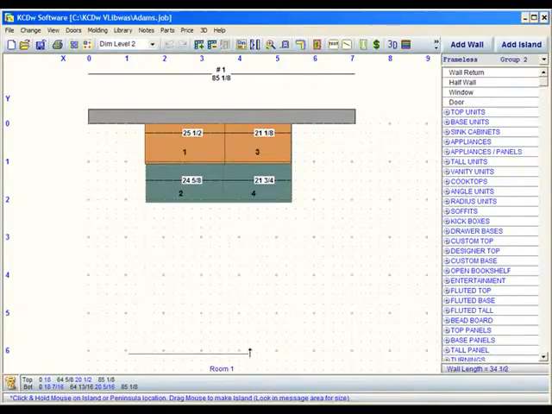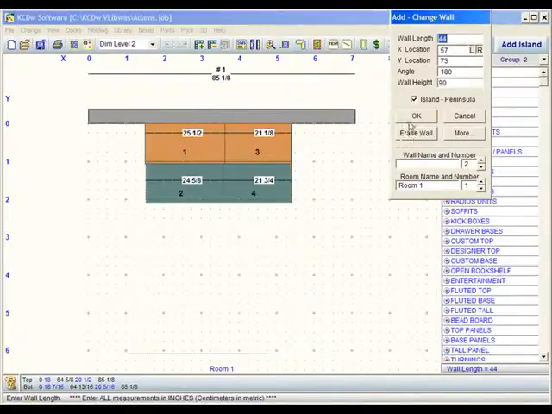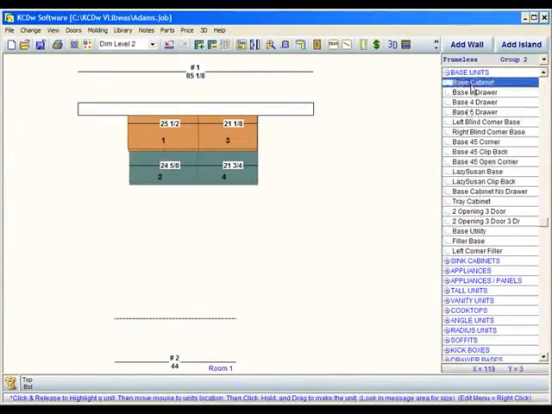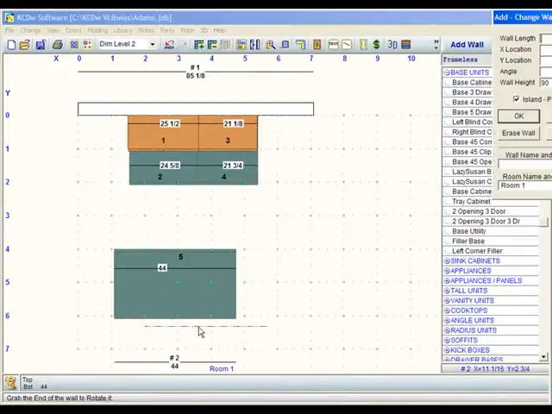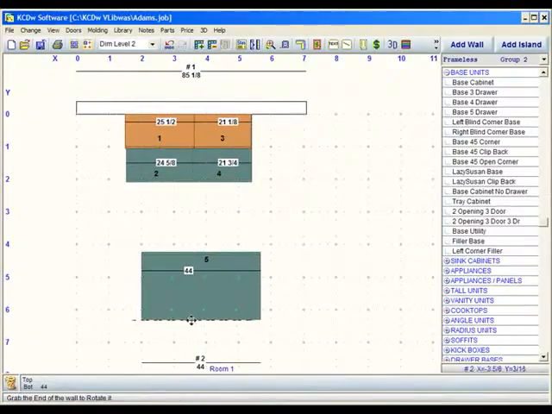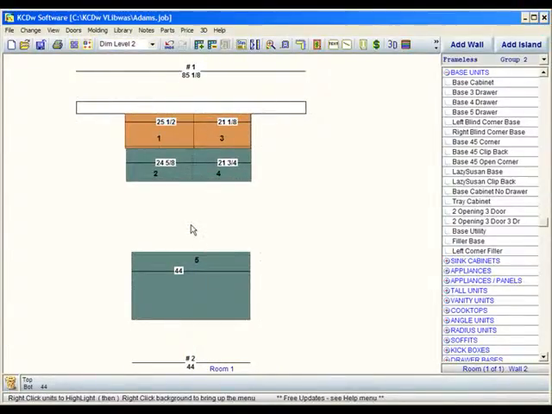And I'm just going to go to a base cabinet and put a base cabinet in here. Click OK. Now, once again, there's an island in here. And I can put that wherever I want. But let's say that's one of the versions of the design they want. Well, at that point, we don't want to save it with the existing name because the one without the island may be a design you might want as a choice. So the way you would do this is go to File, and you'll see where it says Save Job As.